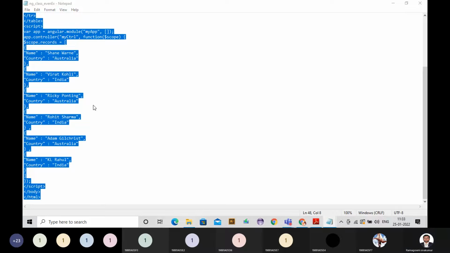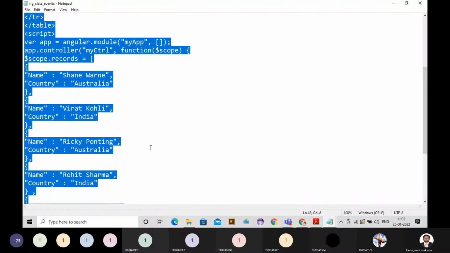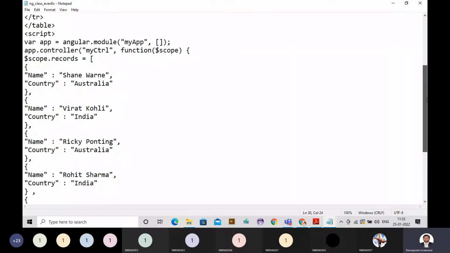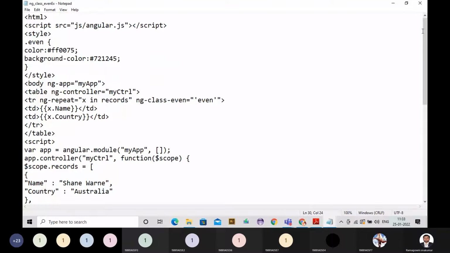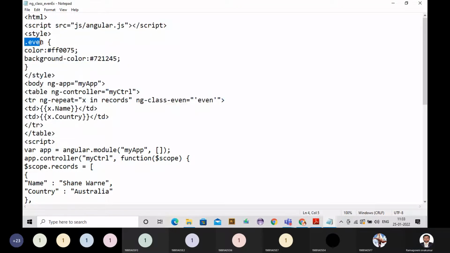Now here I am using a loaded external script, we are applying style. Okay, for .even, even is a class here, so that's why we are using the dot symbol. Then we are applying this color and this background color, only for even rows.